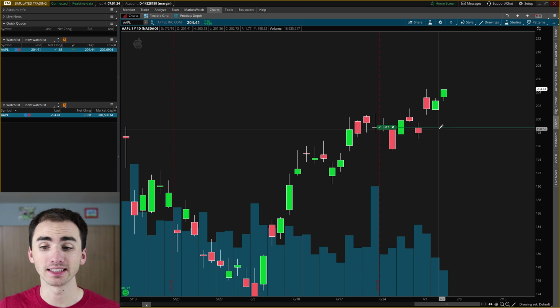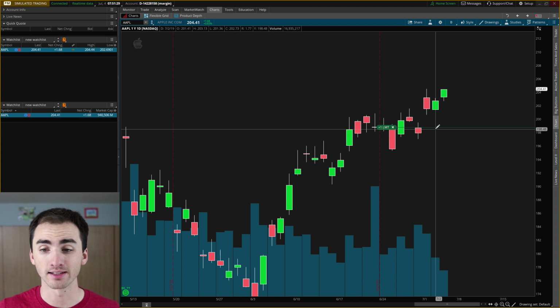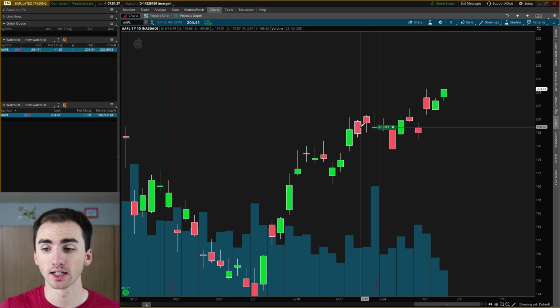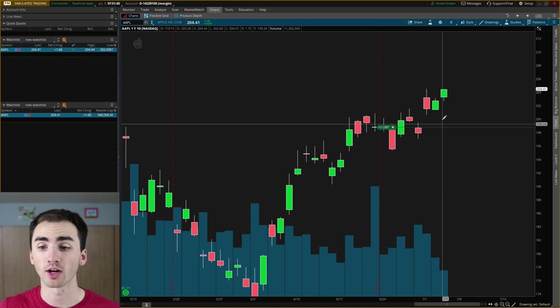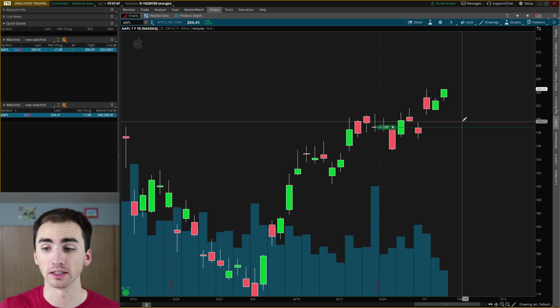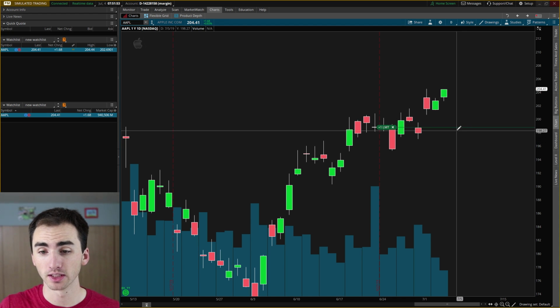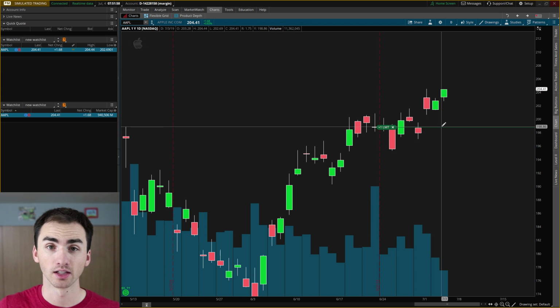Now, because this does show you a stock price of where the order will get filled, I wouldn't say that this is exactly where the order will get filled, because options are very dynamic in how they are priced. So just because this limit order says it's at 198.75, that doesn't mean that if the stock goes all the way down there, it will get filled. Maybe it'll get filled at 200, or maybe it'll take all the way to 196 to get filled. So just use this as a general rough estimate, but don't use this as concrete, this is where it's going to get filled, so I can plan my trade on that.